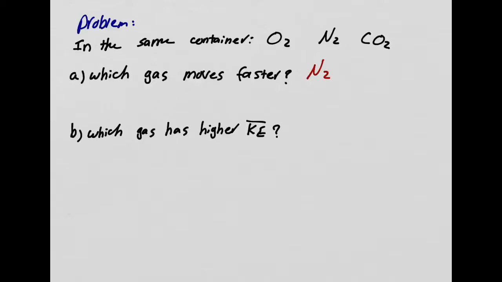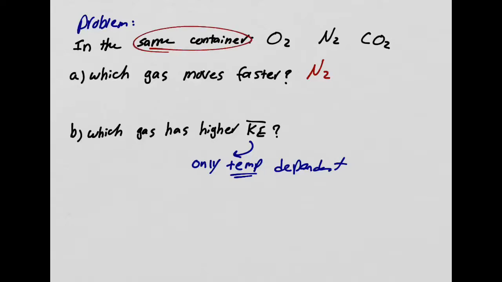Now, which gas has a higher average kinetic energy? What did we just say about average kinetic energy? It only depends on what? It's only temperature dependent, right? So if we are in the same container, what does that mean? Same container means all of these gases have the same temperature. If you have the same temperature, you have the same average kinetic energy. So it would be all the same.